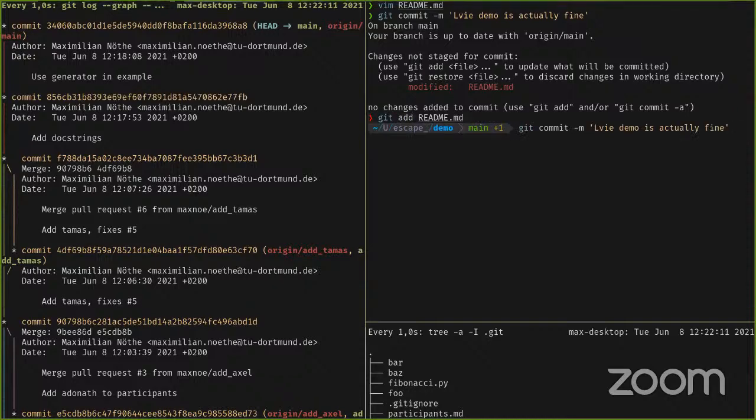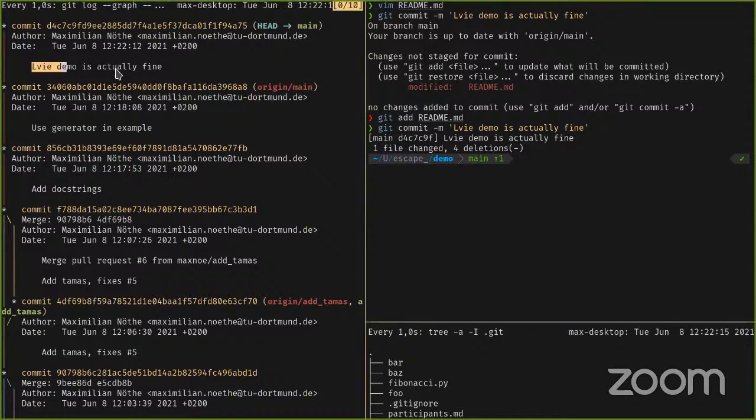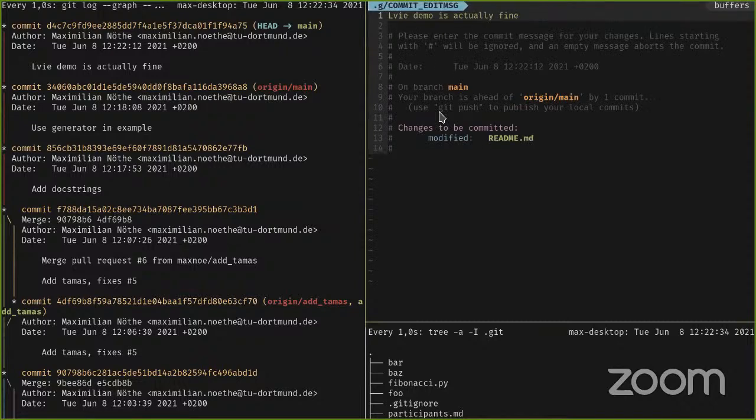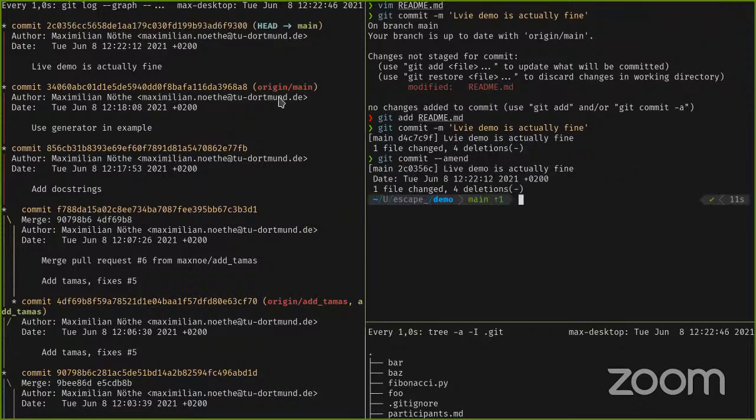Again, git add. And then I see, oh damn, I have a typo in my commit message. I can just do git commit --amend. And please watch this hash here. So now it starts with D4C7. Let's remember that. So git commit --amend, and it opens my editor and it lets me edit this commit message, and I can fix my typo, save and close, and this will replace the commit and change the message here, but it also completely changed this hash. So this is now a completely different commit from Git's point of view, although I just changed two letters in the commit message. So this is what it means to rewrite the history of a project, basically.